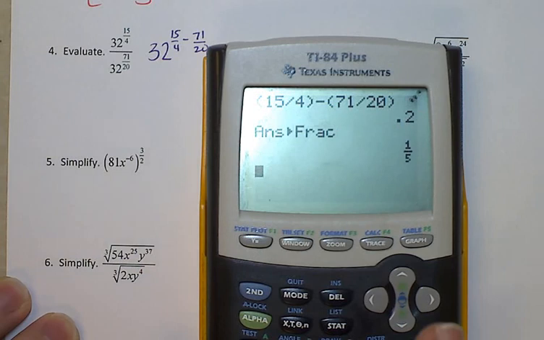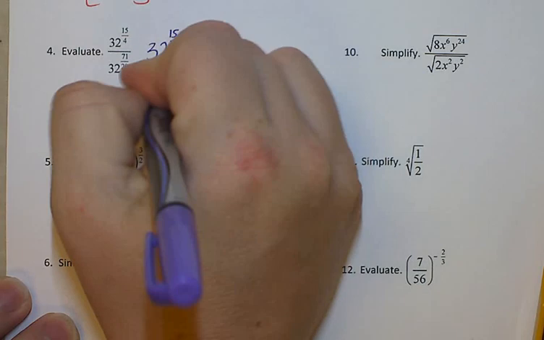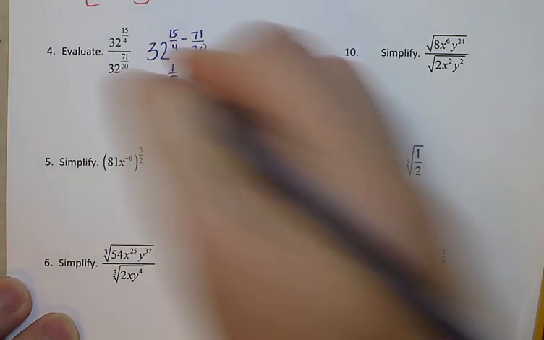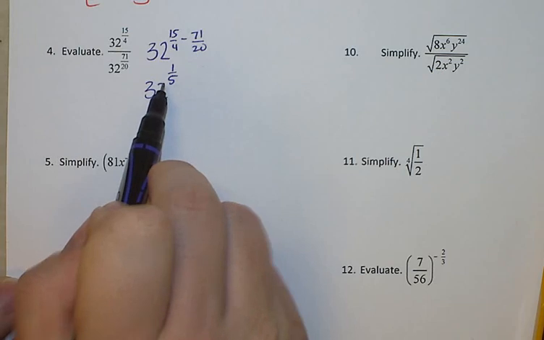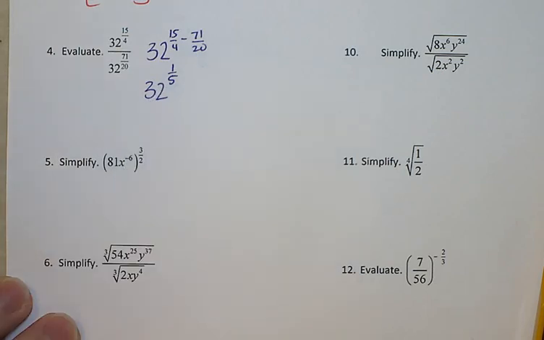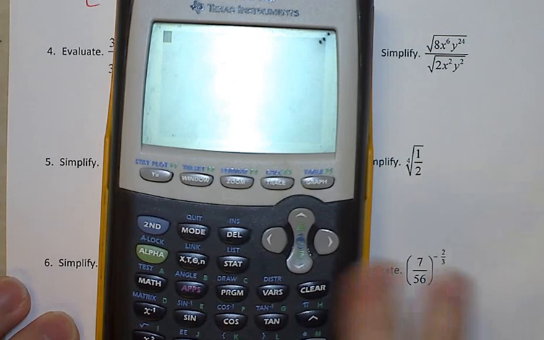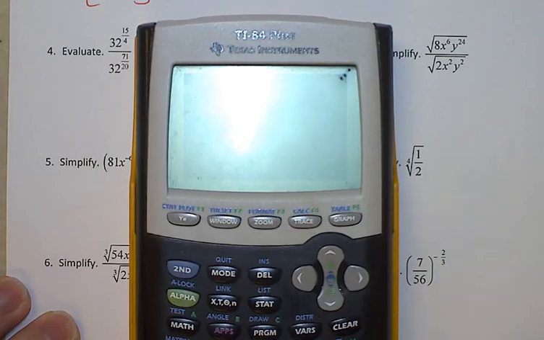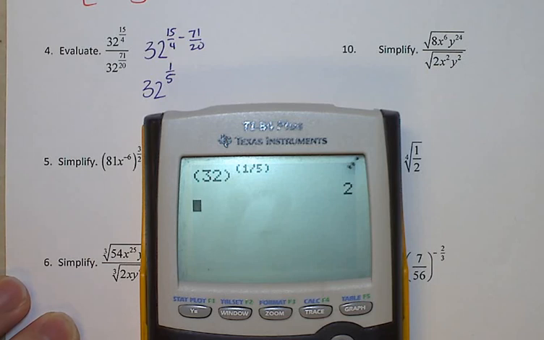So now we really have 32 raised to the 1/5. And if you look back to your notes from Monday, look into the 5th column, and find 32. You'll see that 32 to the 1/5 is equal to 2. Or if you don't happen to have those notes from Monday, we can go 32 raised to the, make sure to put 1/5 in parentheses, and we can see the answer is also 2.